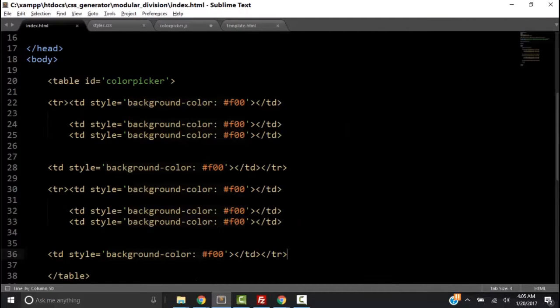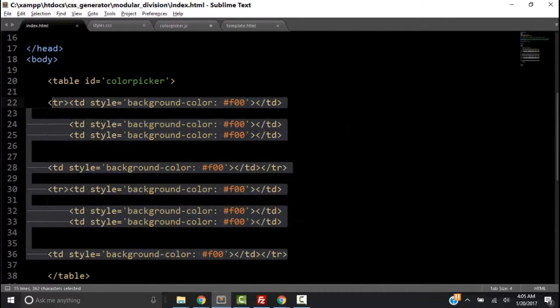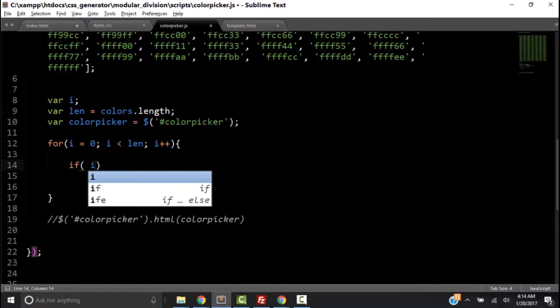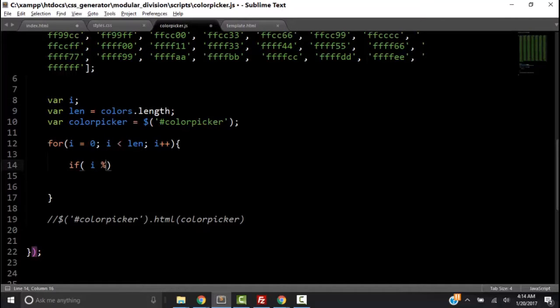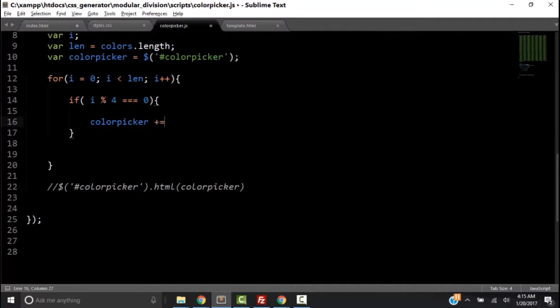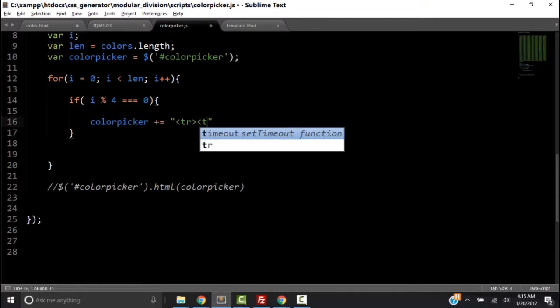So let's go back to the HTML and delete all this stuff we hard-coded, and then inside the for loop, we'll say if, inside parentheses, i mod 4 strictly equals 0, then inside curly braces, we're going to add to the color picker with a plus equals, and inside a string, we're going to create a tr tag with the td tags.